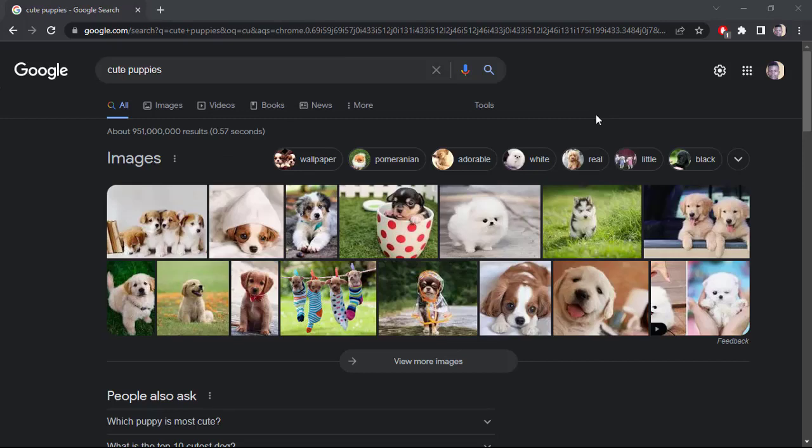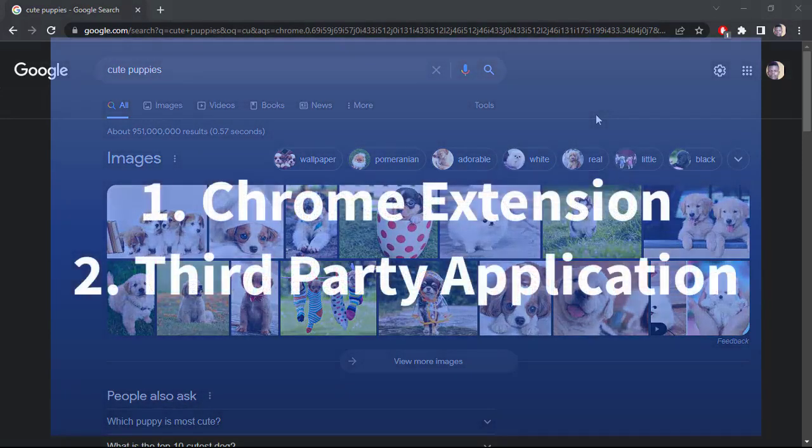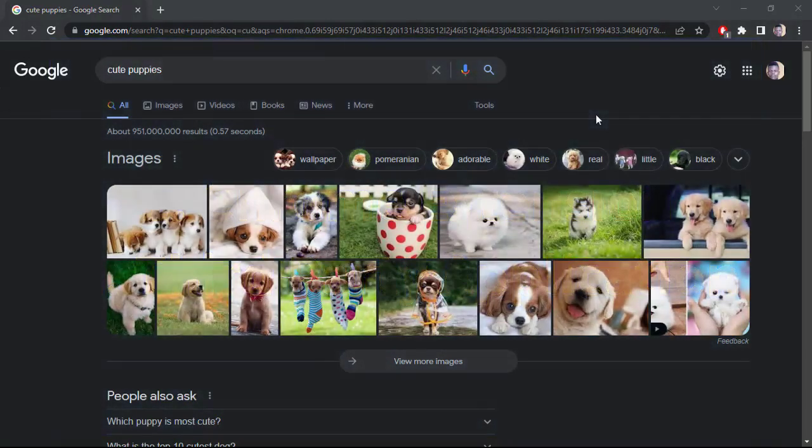There are 2 methods that I use. One is using an extension and the other one is using an application, and that is a third-party application. I will start with the extension method, then I will show you how to use the application as the final part of this video. Kindly note, the method that I'm about to show you only works with Chrome extensions. I'm not sure whether this extension is available for other browsers, but if it's not, don't worry, because the second method that I will show you will take care of everything that we are about to learn right now.